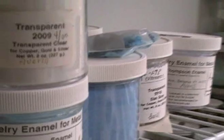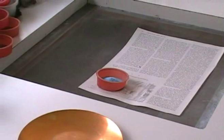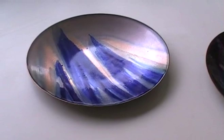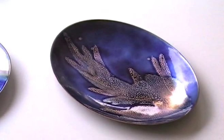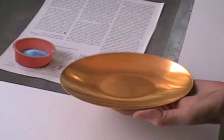For this particular plate, I'm going to start with a dark turquoise. The two examples we started with — one piece started with the darker colors and then you built lighter colors up on top of it, then put an overall light color in the background. The oval piece had lighter colors in the base and then a darker color around it. So you can go either way. I'm going to start with a strong, really dark turquoise and then have some lighter colors with it. This is a technique I've used my whole enameling life.